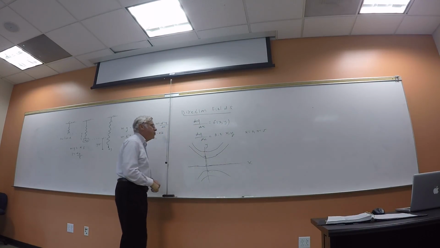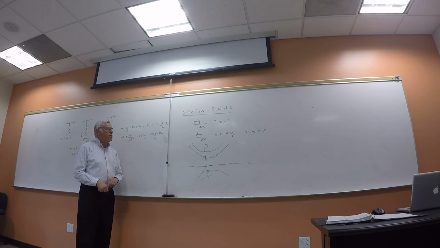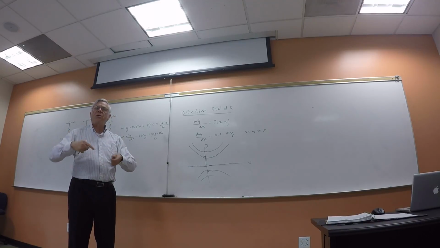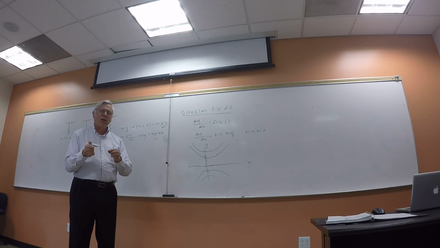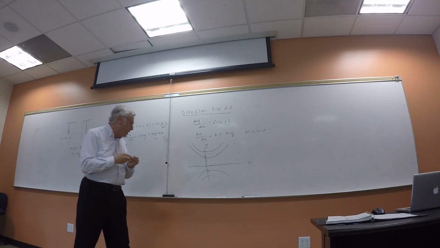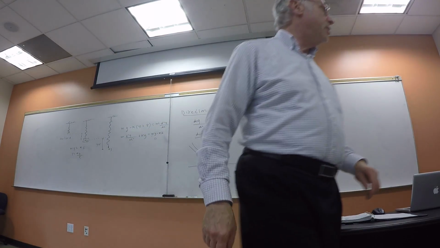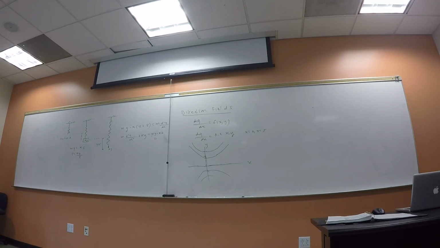But the idea of the direction field is to just look at what the curves look like without regard to the initial condition. So you get a feel of the nature of the curves. Are they increasing, decreasing? What do they look like qualitatively? Okay, so let's get this thing fired up over here.